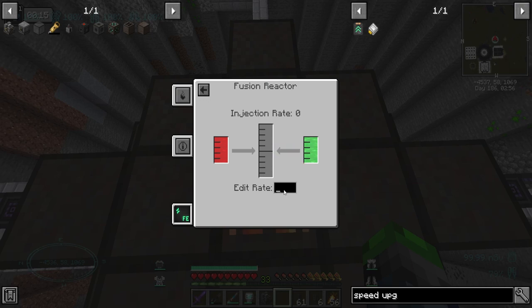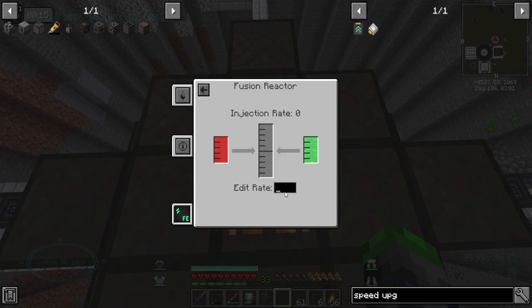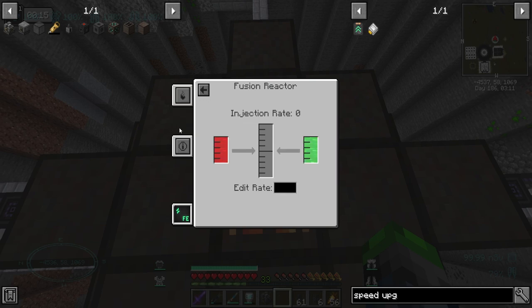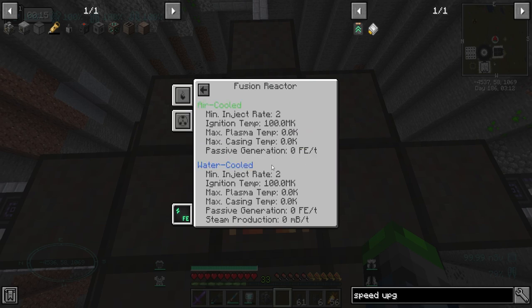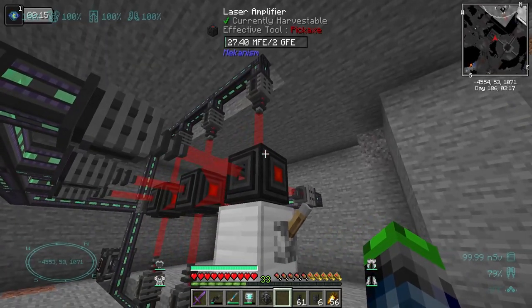Oh. Let's try one. Action rate 10, maybe? I don't know. Yeah, so here in the plasma case, it's not getting hot enough. It's not getting hot enough. Okay, let me go ahead and just let this thing charge up. It's going to take it a minute.